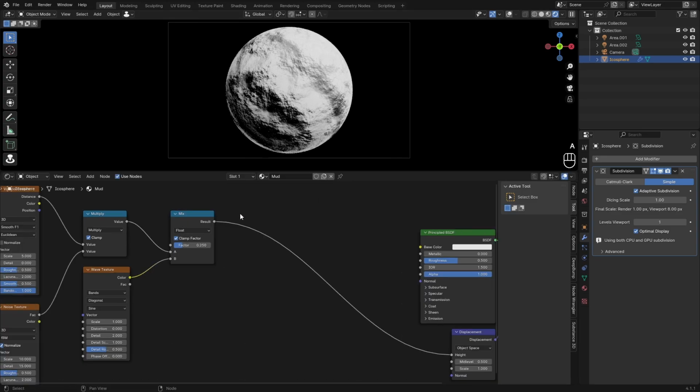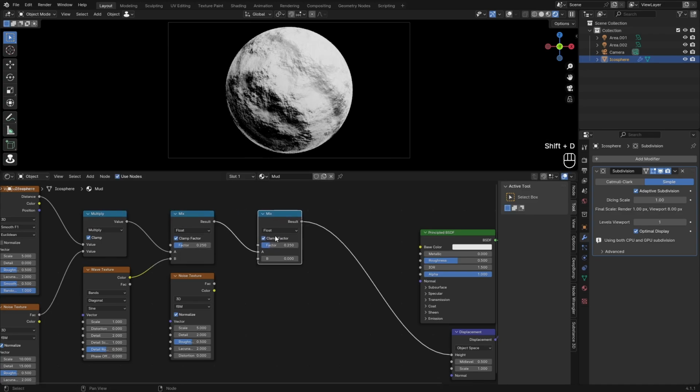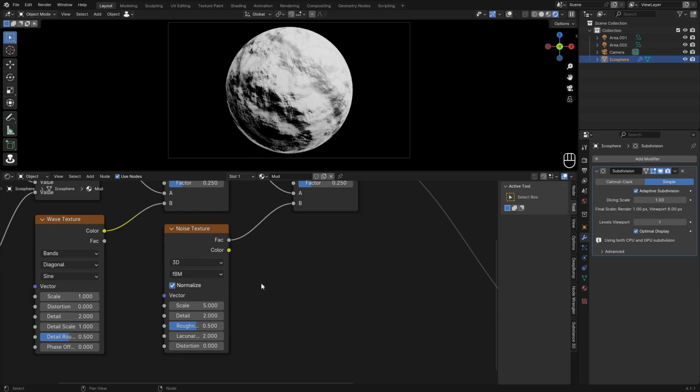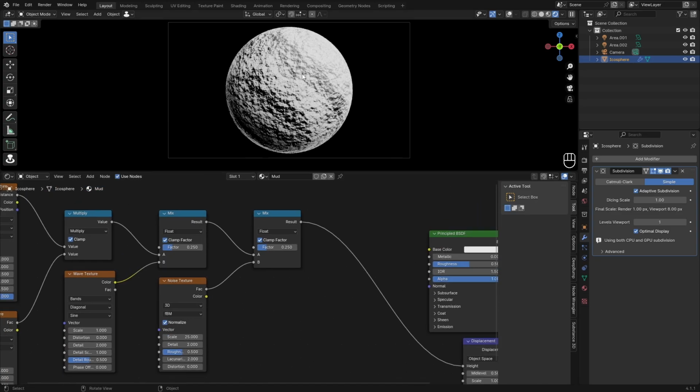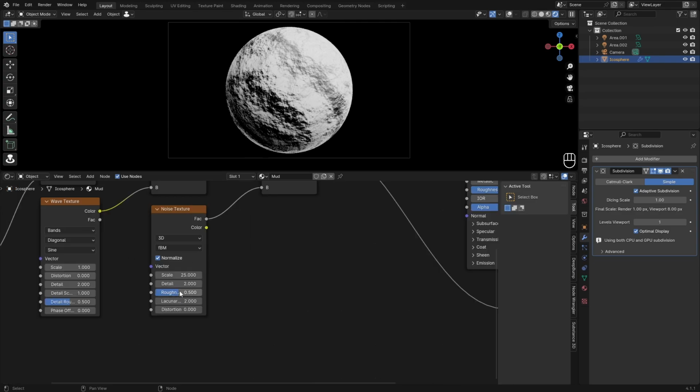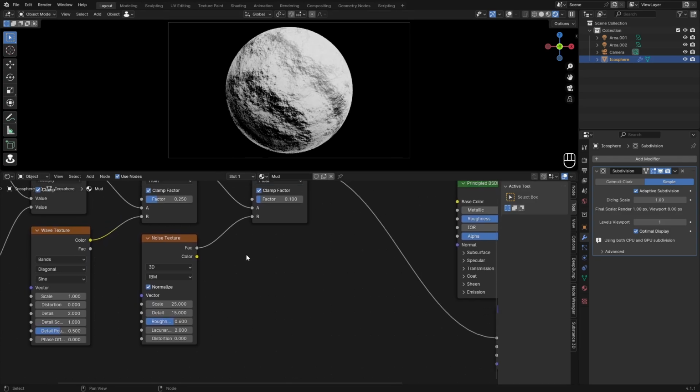Alright, then I'm going to layer in another noise texture. And this time we are going to mix it. So just add in another mix node, mix it in. And for this one, I want to use a really big scale. So something like 25. Yeah, there's really tiny details. And because we are adding in really tiny details, I also want to keep this factor really small, just so it's not really noticeable. To add even more detail, we can up the roughness to something like 0.6 and the detail as well. And that should be fine.